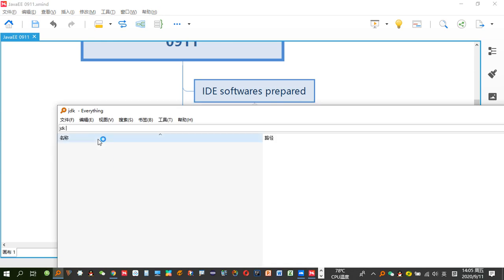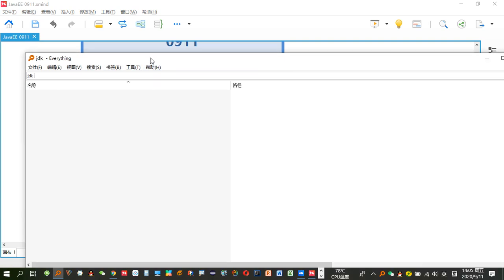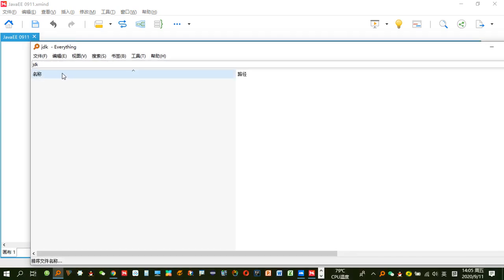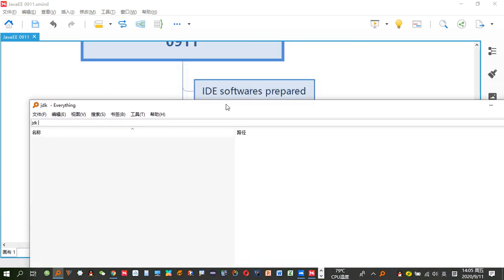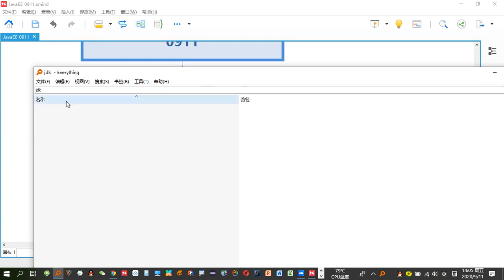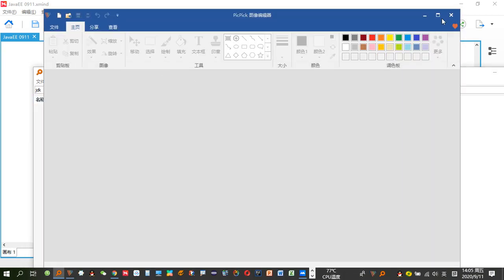JDK is the Java Development Kit. When we use Java, we need to prepare the JDK first, and we need to install it.